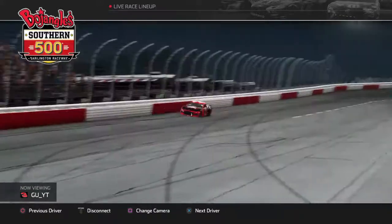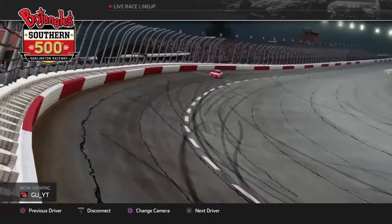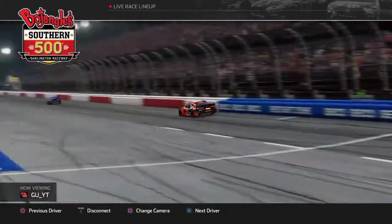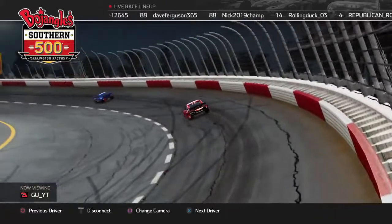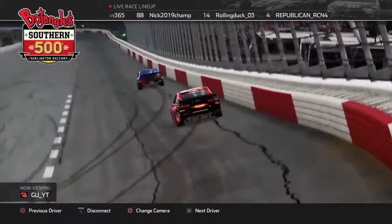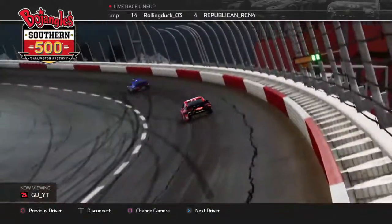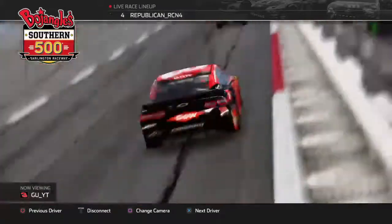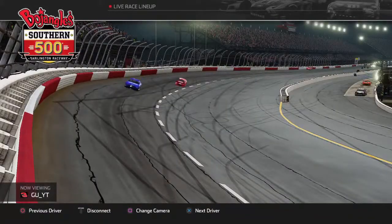Laps are starting to slowly come down and the race is slowly coming to an end. Remember what happened last night at New Hampshire. Late race caution came out as Beeple was coming out of 4. Let's look at last week and the Xfinity race as well. A late race caution came out as GU was coming out of 4. So I don't know if it's the Xfinity series that's having a lot of late race cautions, or maybe there might be one here in the Cup Series, as now GU is gaining on the 8 with now, yes, 10 laps to go from the lady in black.